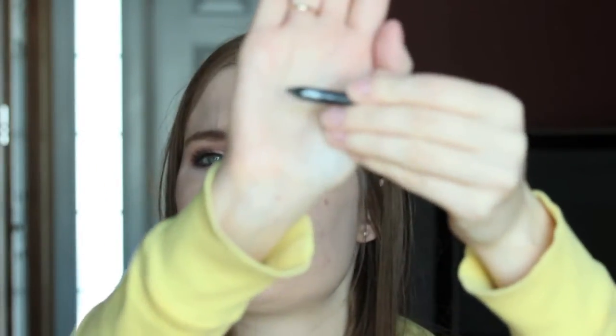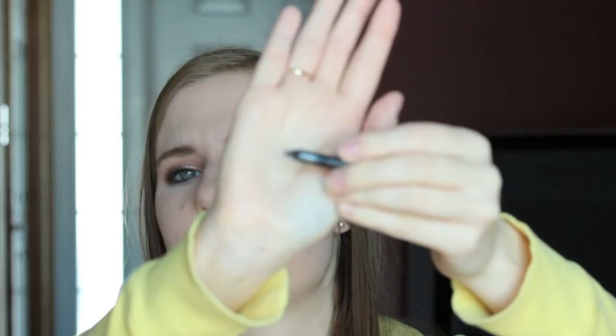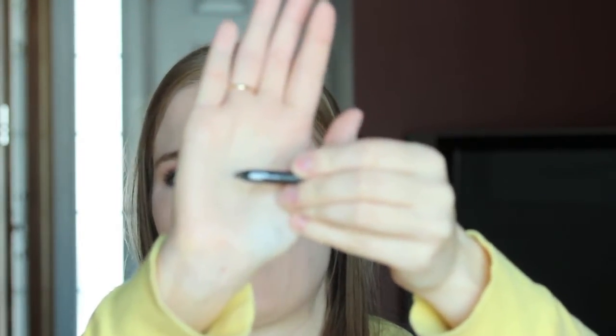Next — I don't know if we can consider this an empty since it's an eyeliner you sharpen — but this is the Sephora Define eyeliner in Black Lace. It's just your traditional black pencil eyeliner. I love this, it definitely goes on nice and smooth. It transfers a bit when you tightline with it because it is so soft, but it's not too bad once it sets. I actually have another one going right now.